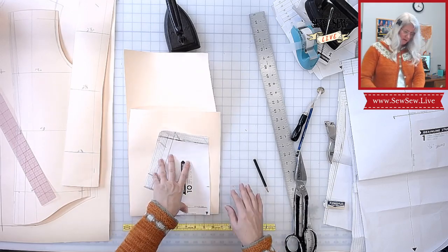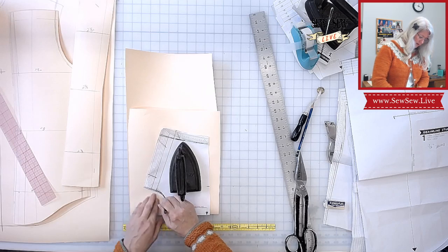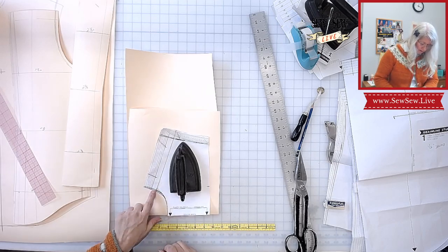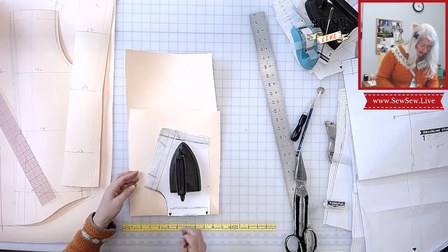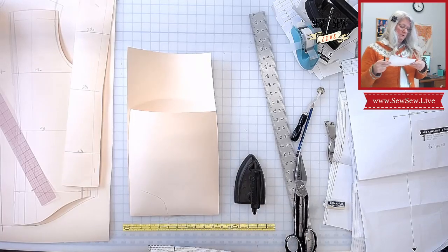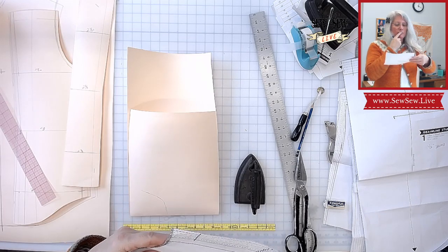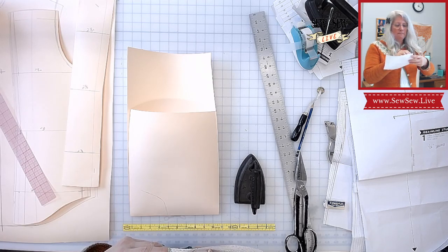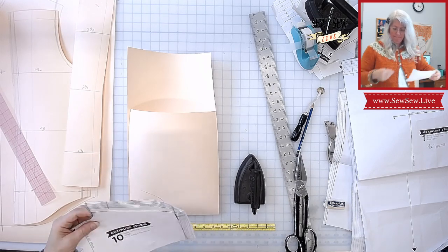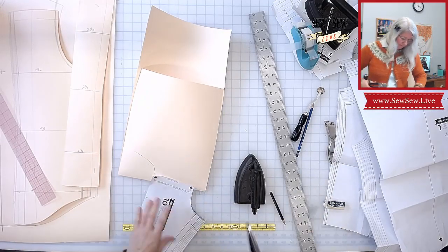Once we have the bones of the shirt, I will have what I need. So I really do think I'm on the wrong line here. See, my line here is this double dashed line. And the reason I'm saying this is because I just don't see the double dash line. Is it this one here? I think it is. It's the notch. The notch is sometimes the thing that gives it away.